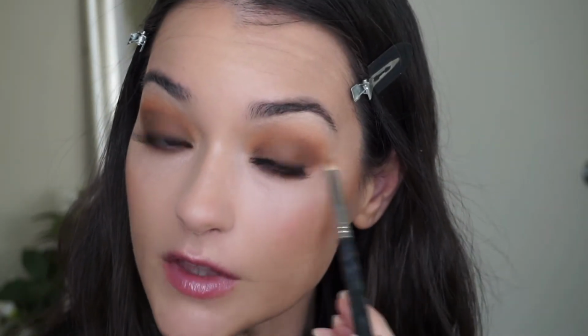And I'm making sure I'm getting it all the way to the outer edge so that it connects with the shadow from the upper lashes. And with the brown pencil that we used earlier, I'm gonna line the waterline, upper and lower waterline.